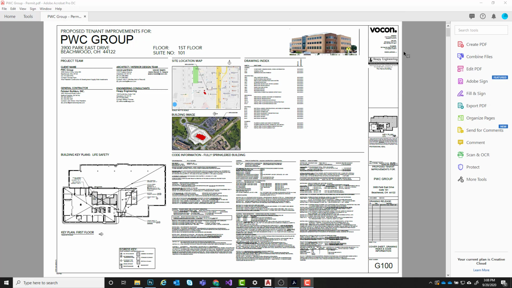For example, on the upper right-hand corner, you're usually going to see logos of the companies involved with the project. So you can see my firm here, Vocon. Our logo is displayed first in the upper right-hand corner. And then we also have the logo of the engineers who are being consulted and who we're working with for the project. So their information goes there below ours. You might also see information related to the client, such as their logo and name and their address and things like that too.